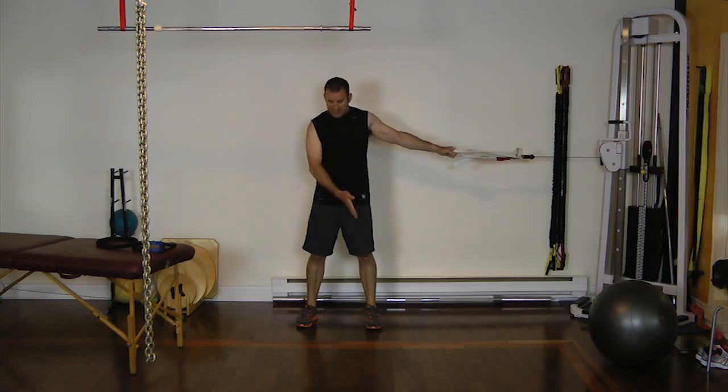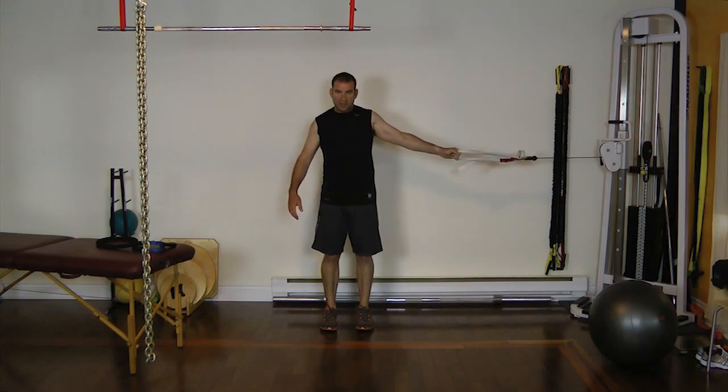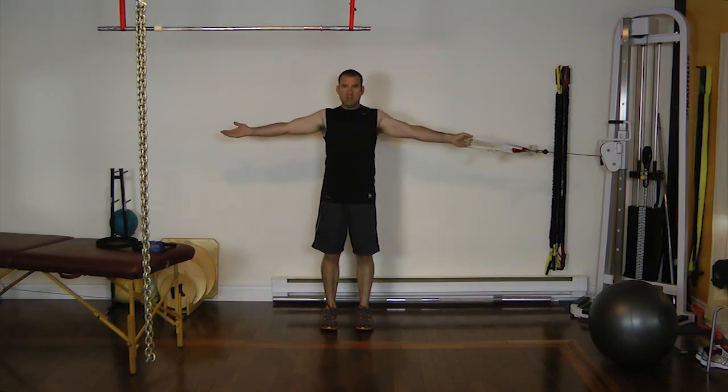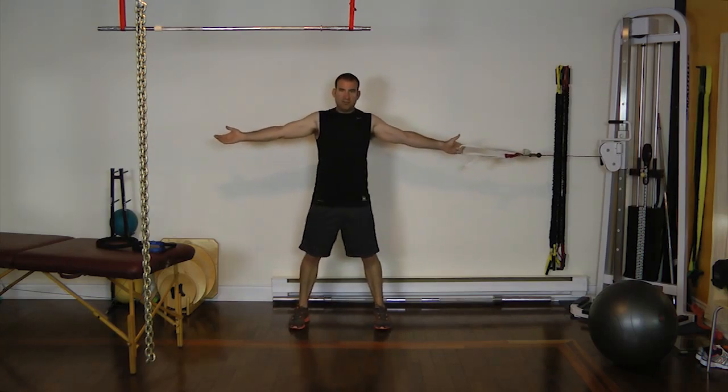The only real change you have to make is in the distance of your feet. So when you first start off, I want you to start with your feet relatively close together. And what ends up happening is, what you sort of want to feel all the time, is there's almost no weight on this foot. So all the weight's on this foot. We're keeping ourselves as square as possible. It's going to work your core automatically here. Draw your stomach in as much as you can and really brace on the side and keep yourself nice and square, okay? As the resistance increases, obviously this is going to just tip us over, so you have to put your feet apart.